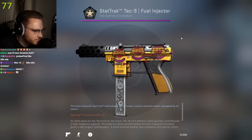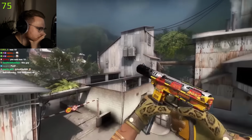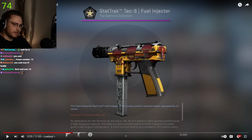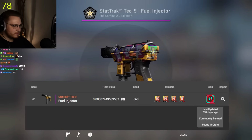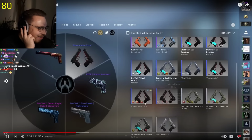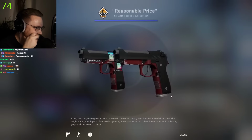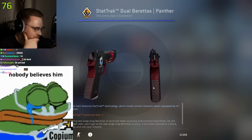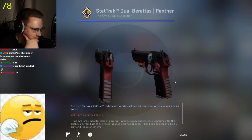Boom. It's a Tech 9 fuel injector with 4 Hellraiser hollows applied. Now, even though these are extremely expensive stickers, why I say it's unfortunate is because a 4x... I think I sold this for 5k, dude. Nowadays, it should be more, I guess. Reason Hollow actually used to exist, but it was community banned, leaving us with this Tech 9 that's worth only $8,500. Now, you're not too bad. Dualies with 3x Reason Hollow used to be the most expensive, up until these 2x iBuyPower Hollow and 2x Dignitas Hollow ended up selling for $10,000. Crazy. Absolutely blasting the price of mine out of the water.